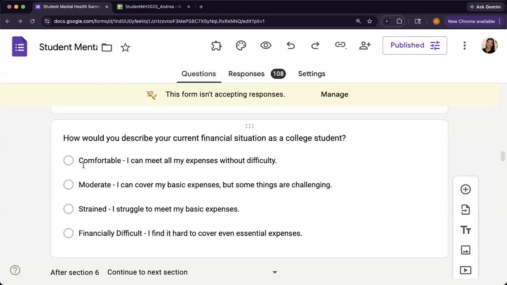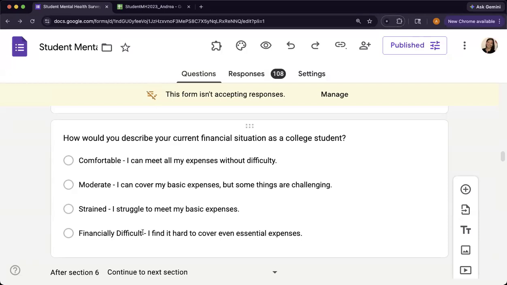You could do it either way. I mean, you could name it something different, but typically when you're looking at socioeconomic status variables, a higher value indicates more financial comfort. So I want to make this financially difficult a one, strained is a two, moderate is a three, and comfortable is a four. They're ordinal because there is a natural order to those descriptions, but I don't actually know what the difference is between each of those.